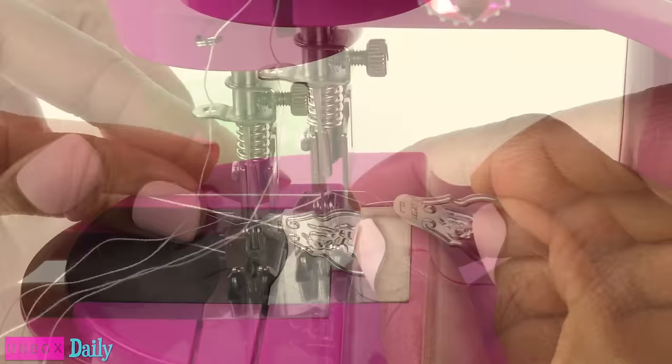Here are a few tips to remember: always use the hand wheel to back stitch before you start sewing, otherwise the thread will get lost and you'll have to re-thread the machine. Be careful when removing the safety cover because it is very easy to strip the screw. For your first few projects, use a basic cotton fabric so that you don't have to adjust the tension. And most importantly, read the book. Have patience and take your time. Since this is battery operated, it is portable, so sewing on the beach, here I come. I'm going to remake the bean bag using a wider wedge. We'll see you tomorrow for another Unbox Daily — Happy Crafting!